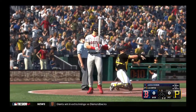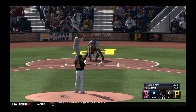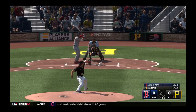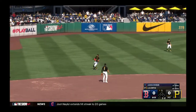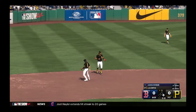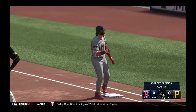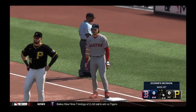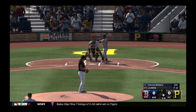And a foul ball. Instead of letting the hitter get his arms extended, tied him up a little bit, slightly up, slightly in. And a pitch. Ripped to short, snagged on a bounce. And no throw for some reason as he reaches first. That's got to be an error. He needed that one. It's been a tough stretch at the plate lately. And now let's see if they force some action with good wheels on the bases.